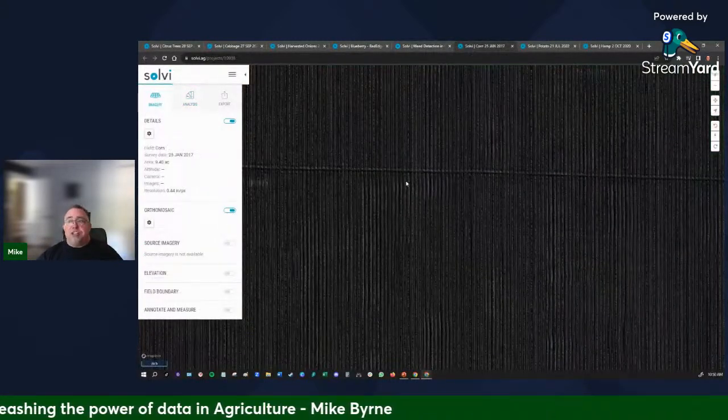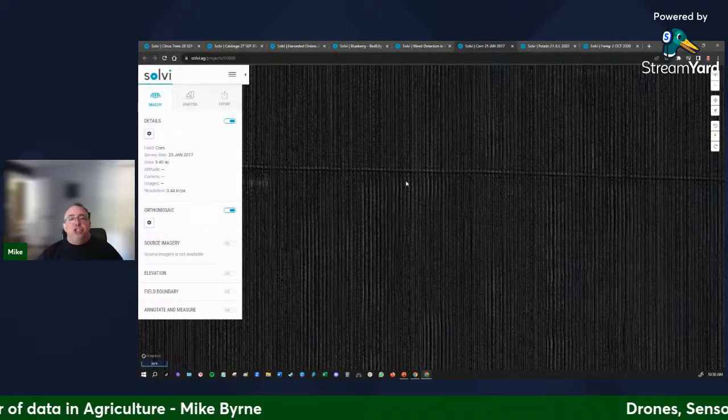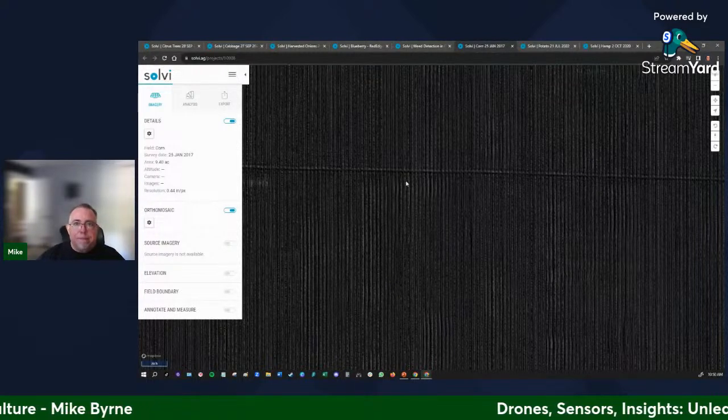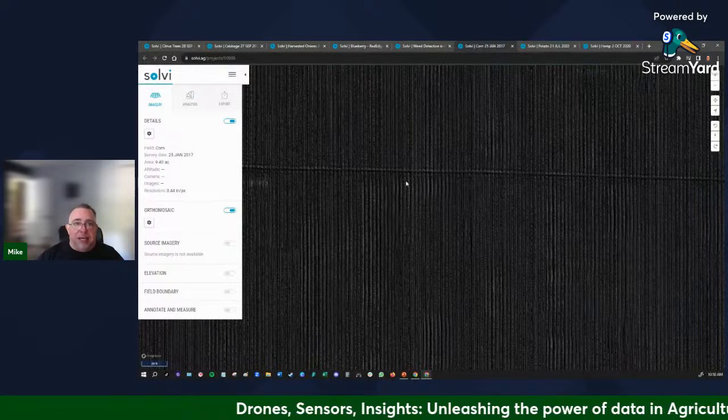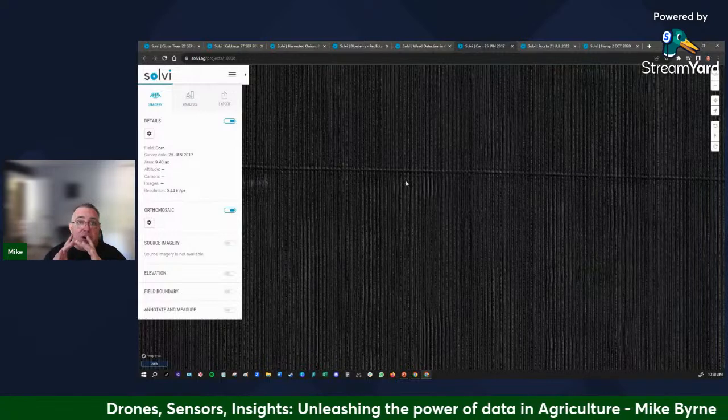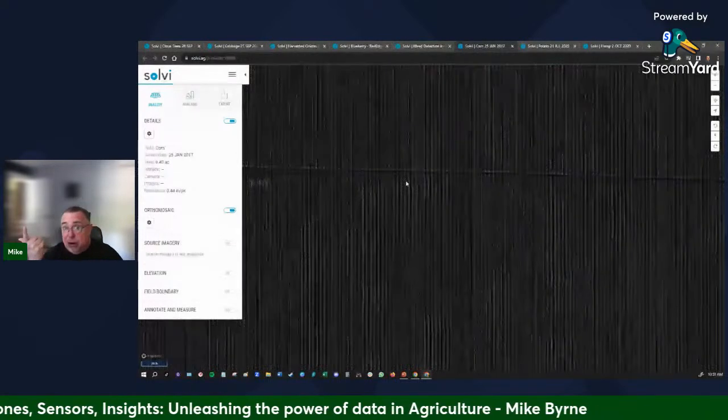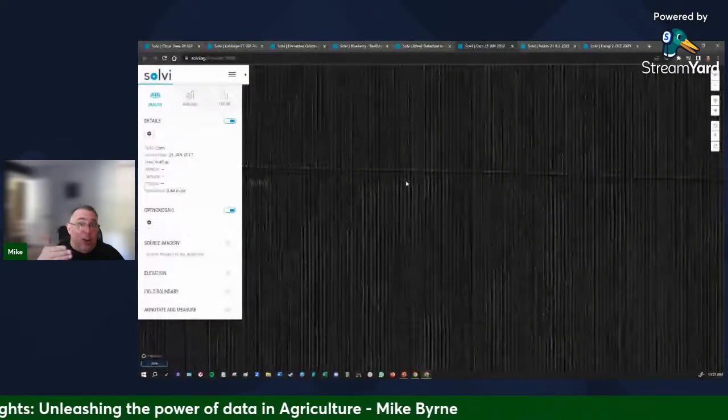Here's another example. This is corn. There are two types of counts in the industry, or for this platform specifically. We can count plants and then bring the data onto each plant, and the data is the area, the diameter, or the health of the plant.